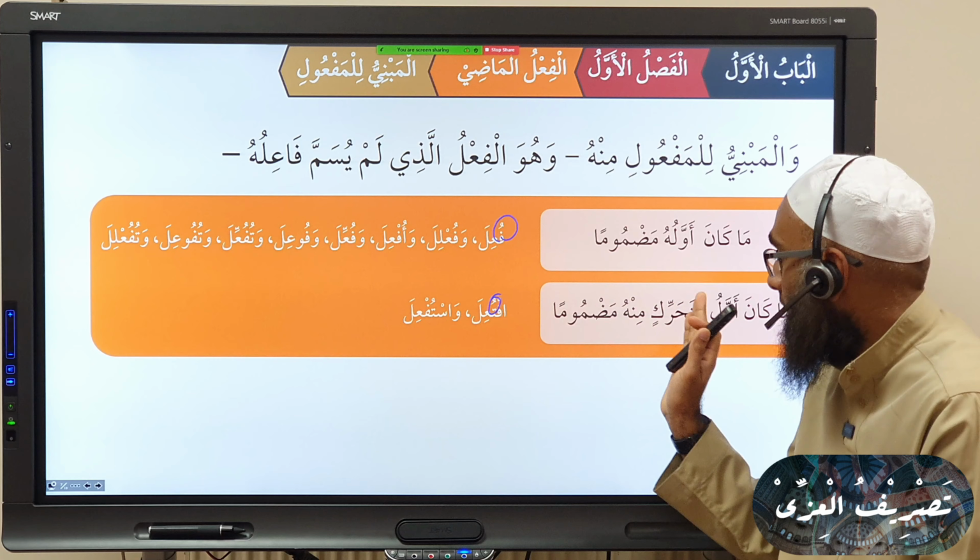Meaning the rule is what? That the first letter must be mutaharrik, maftuh. Or the first mutaharrik must be maftuh. So either the first letter is maftuh or the first mutaharrik is maftuh. He's saying here, by the way, as a note, do not take into consideration the harakat of the alifat which come at the beginning. What comes at the beginning? For example, look, when you have hamzatul wasl, alifat means basically the hamzatul wasl.